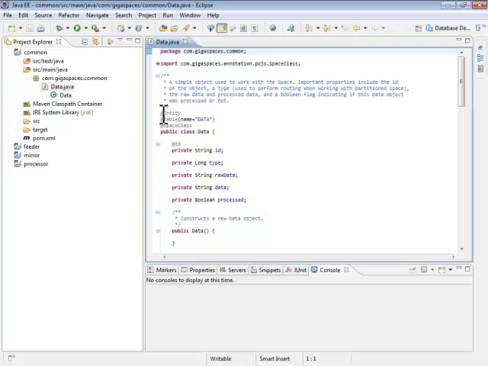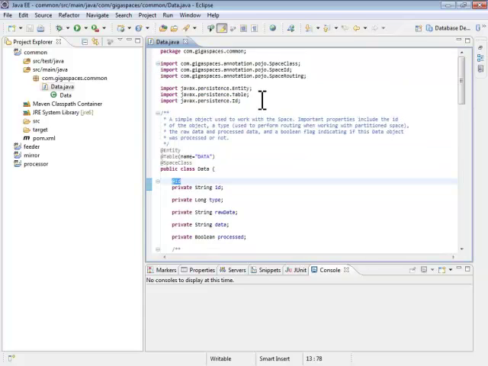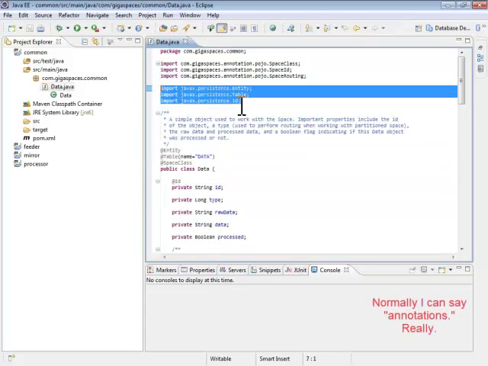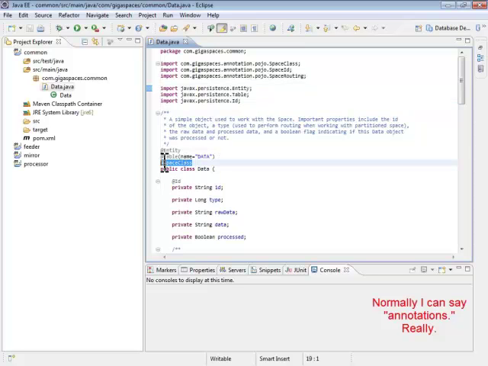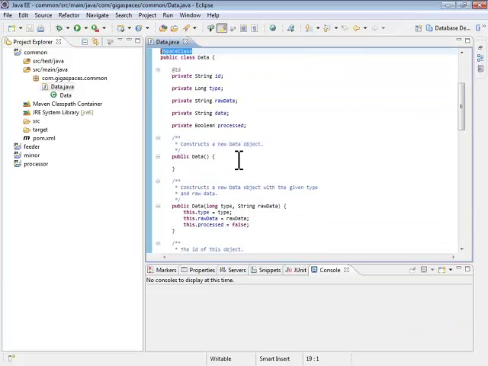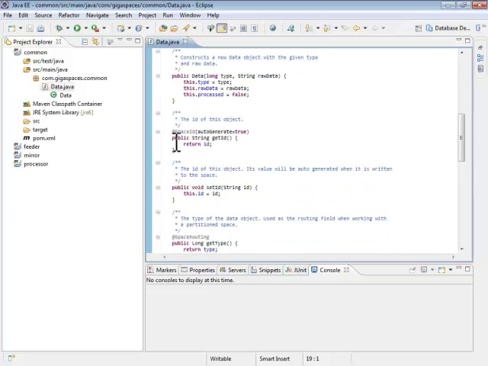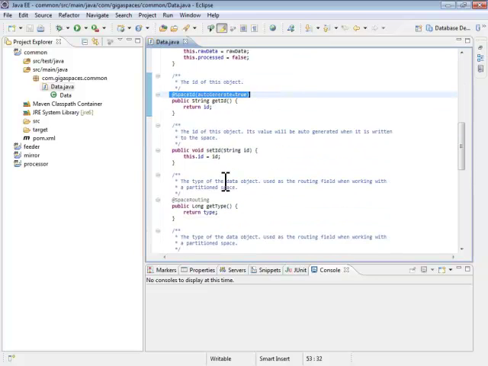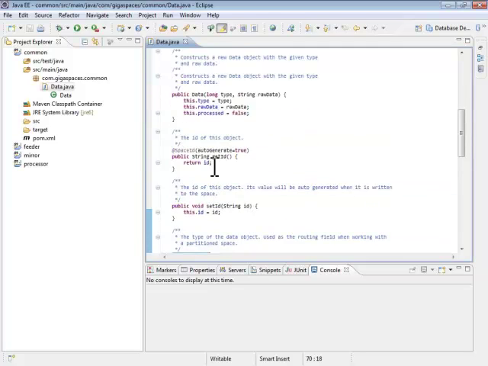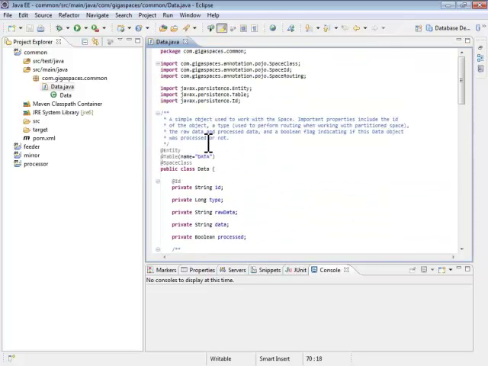We've got table and entity, which are fairly standard. We've got an ID. We're not even using any Hibernate attributes here. We're just using the standard JPA annotations. We do have a couple of space-based routing annotations, the space class, the space ID, and the routing information. But you really don't need these. This is just a standard Hibernate object, really.